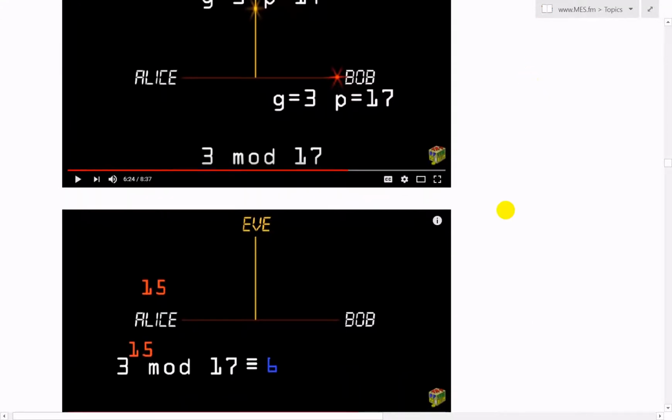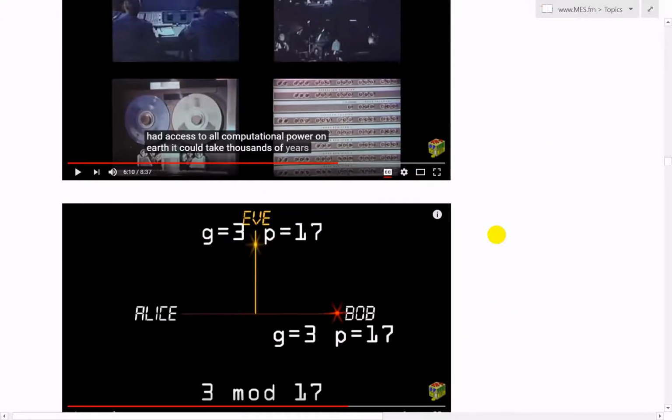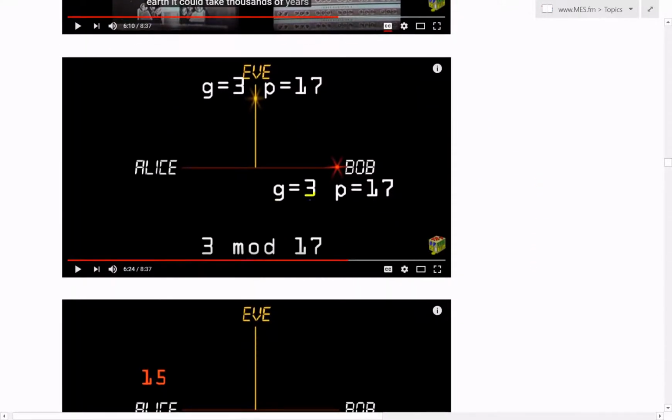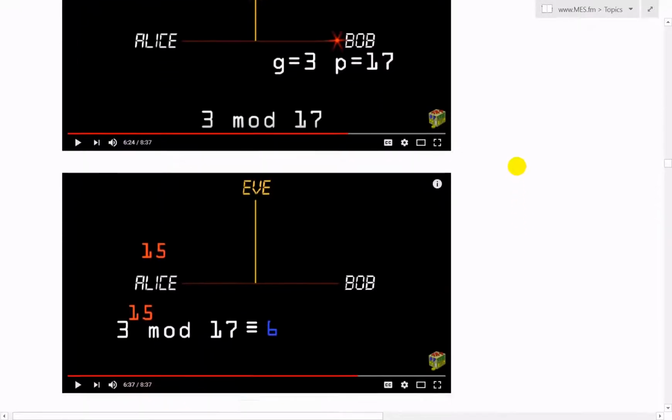So if you look at it here, just go illustrate it again. I just illustrated here. So Alice would send, well, the G is 3, the P is 17, the primitive root. This one is the prime root, 17. Root is just any number that can only be divided by itself or the number 1. Yeah, so initially Eve knows that it's going to be 3 mod 17. That's all she knows initially.